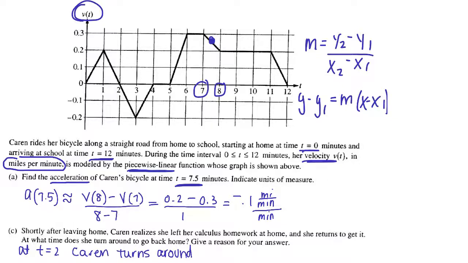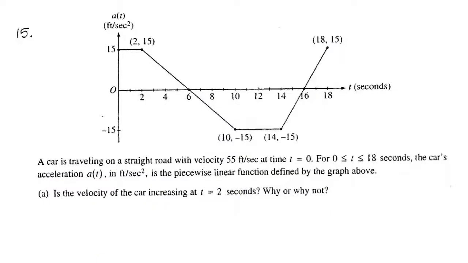Well, we know she turns around at time t equals 2 because, and notice that she has her velocity changing because v at t goes from being a positive value to a negative value at that time, and that's really going to be all you need to put there. So again, be careful with what you write. Use your problem to answer this. Get your words from the question itself. That is it. So be careful with these. That one was also 2 points. You got a point for your time and then a point for your justification.